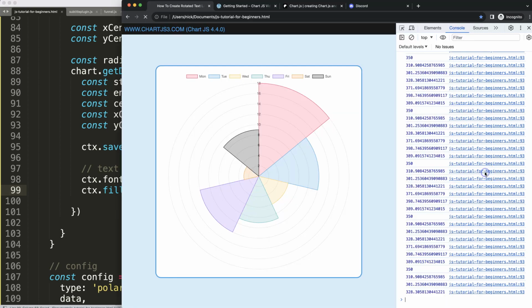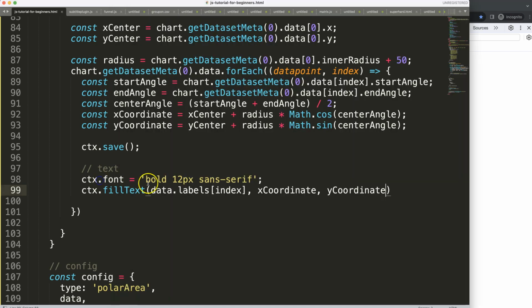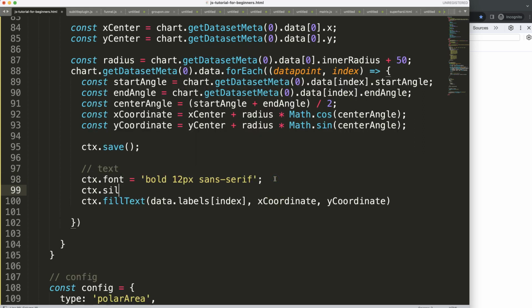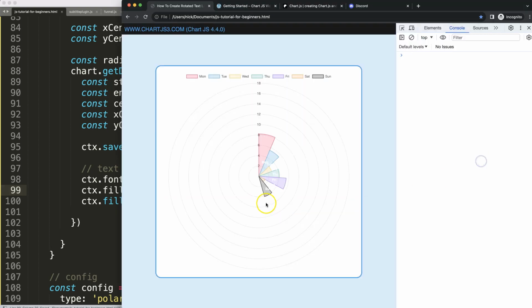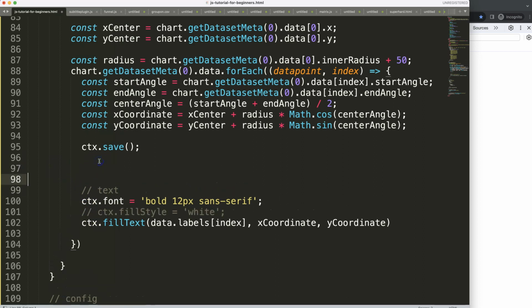Right now I can probably grab this, put it in here, but later on we need to rotate these. So as you can see here, it is starting to work, but it's not in the right angle of rotation. That means that we need to work on that as well. For that, we're going to use rotation. What we could say here maybe is the font should be eventually white. So say fill style white, and then later on we probably have to position it even a bit more. All right, for now I'll just hide that so we have a stronger visual.